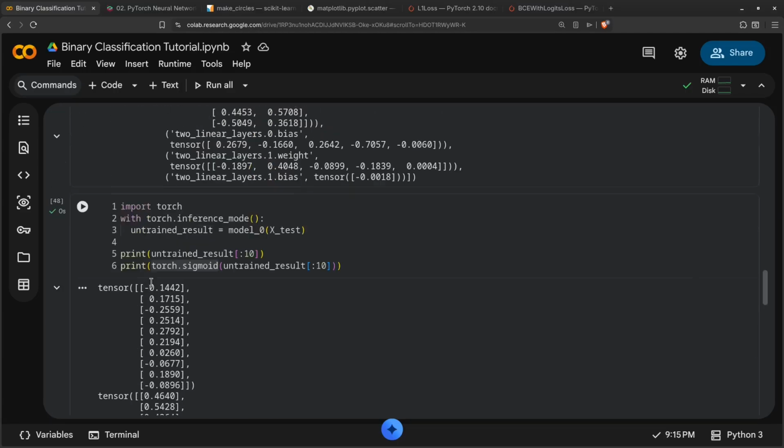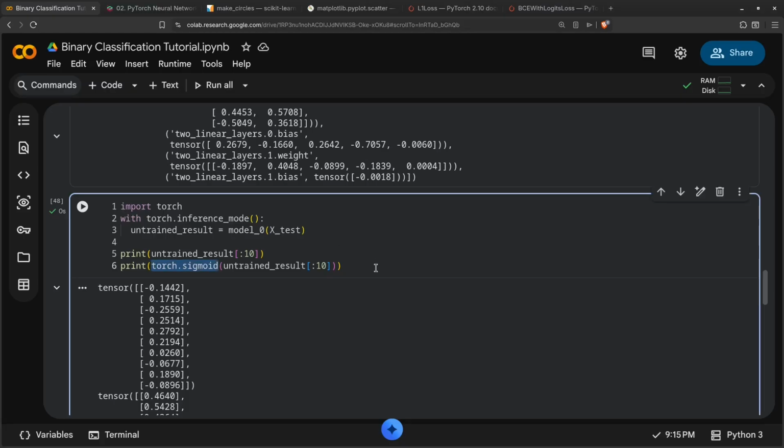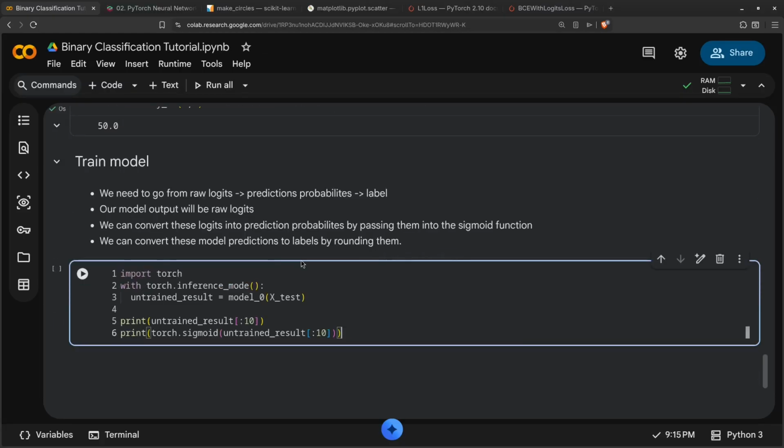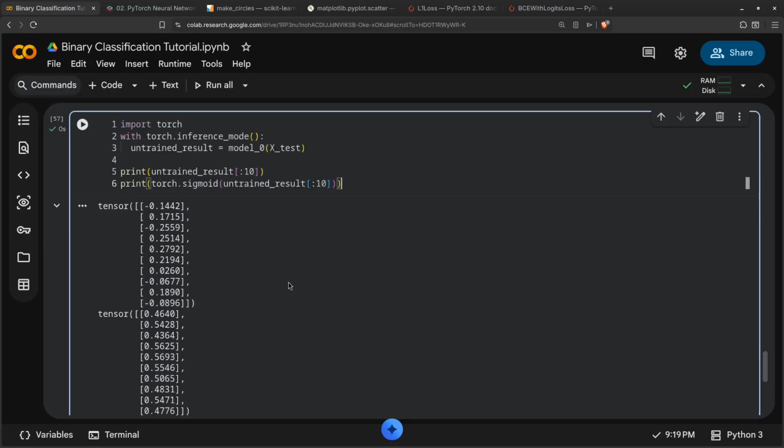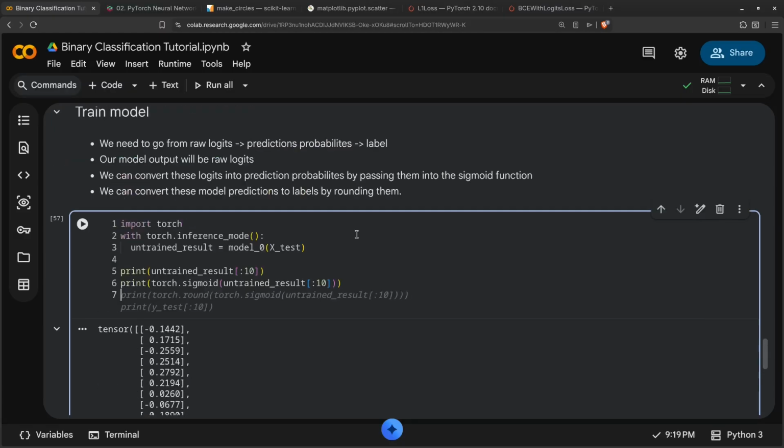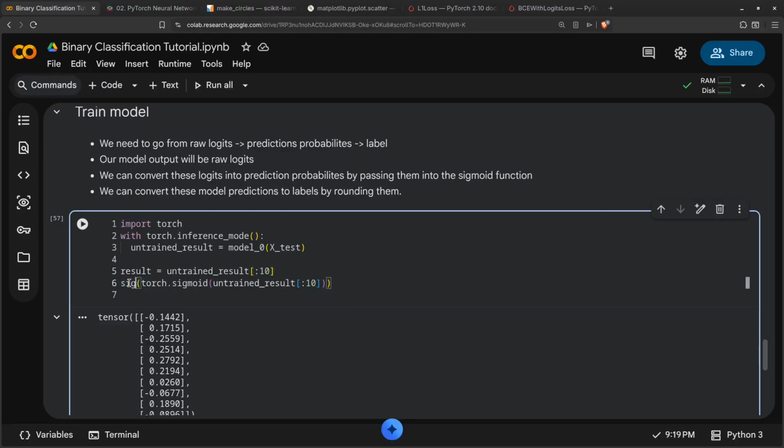So I'll scroll up and I'll copy this code. Let's paste it here. Basically, it's all more or less the same thing. Let's now try to round these predictions. So we have autocomplete. So let's make this code a bit easier to read. So I go result equals this value, and then sigmoid.